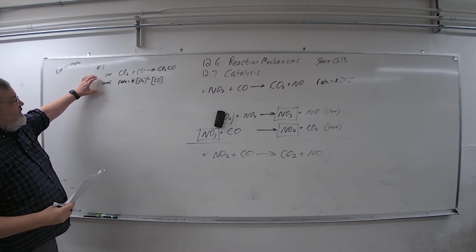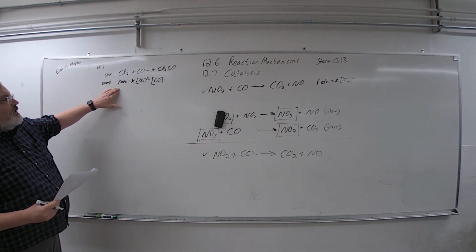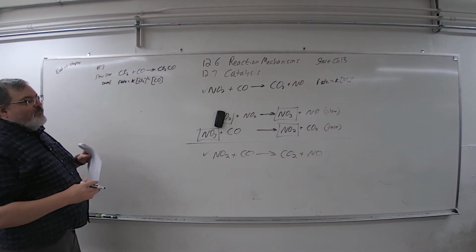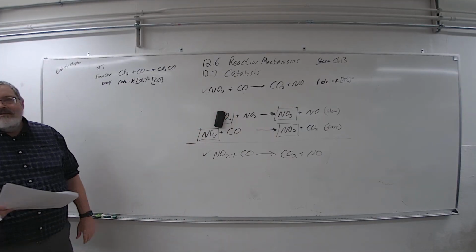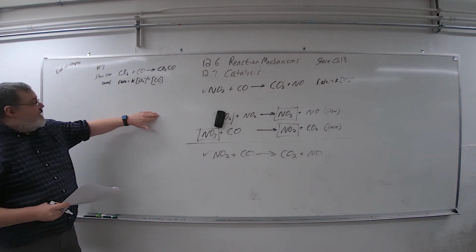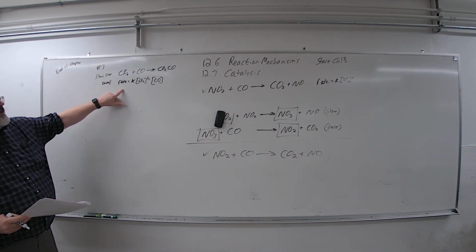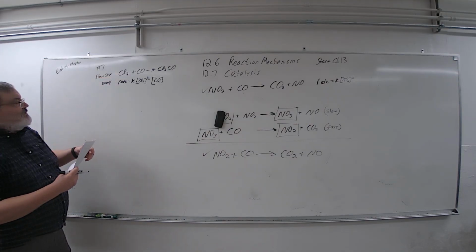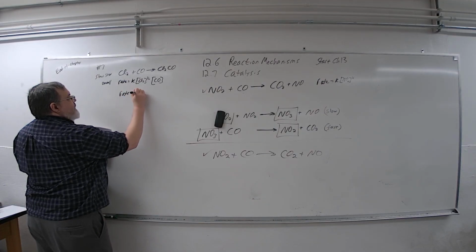And the question is, if this is one of the elementary steps, and this is the overall rate for the equation, if this is the slow step, slow is called the rate limiting step. But the rate limiting step, if we try to say this is the rate limiting step, that means the overall rate has to be consistent with it. So that's the question, yes or no, is this consistent with this? Well, this equation is just bimolecular.